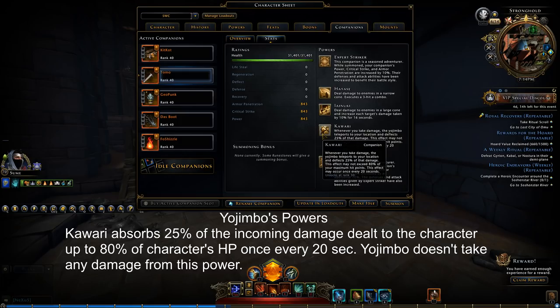Also, note that Kawari can interrupt EI Nugi before that power is complete, thereby cancelling the debuff until next usage.